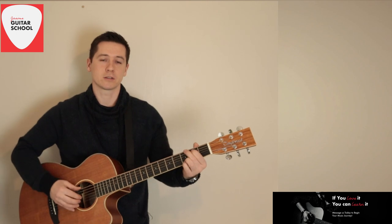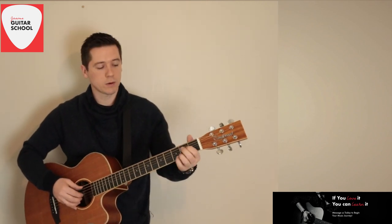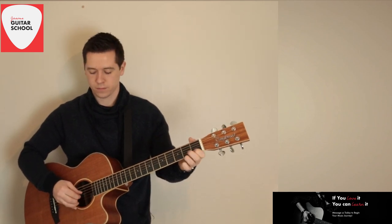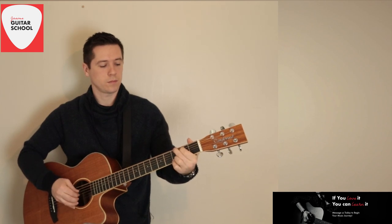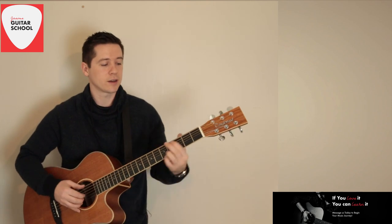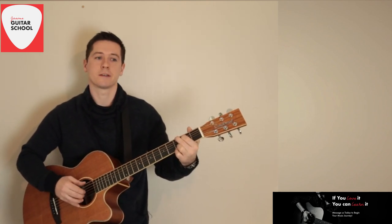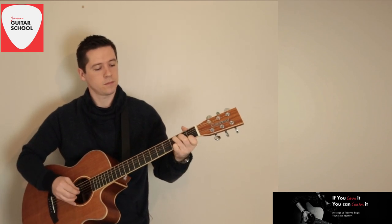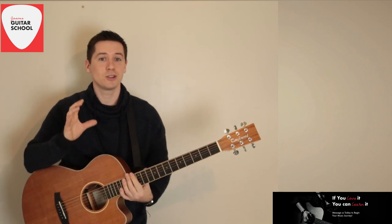And remember that picking pattern is just bass note, GBG, or bass note, next note, GBG. And that works well for the chorus as well. But you can change up that picking pattern any way you like. You can hit, so bass note, B, G, D. Okay, any picking pattern you like.